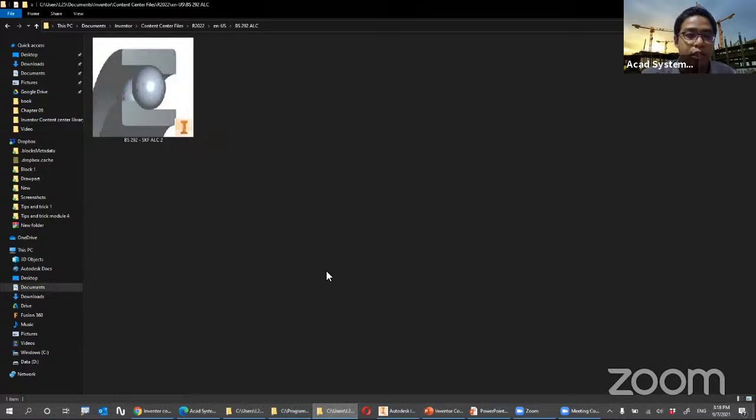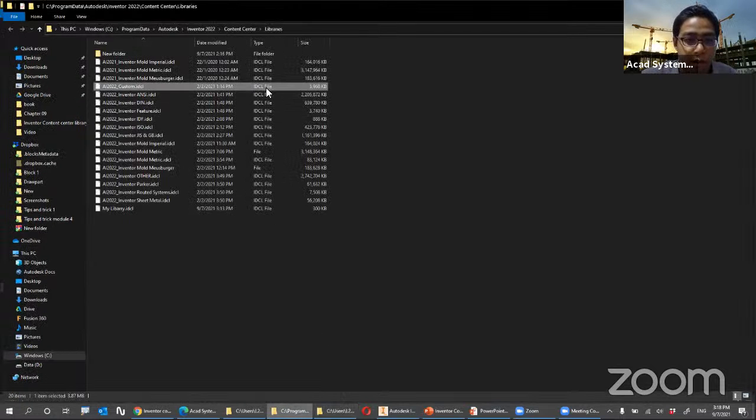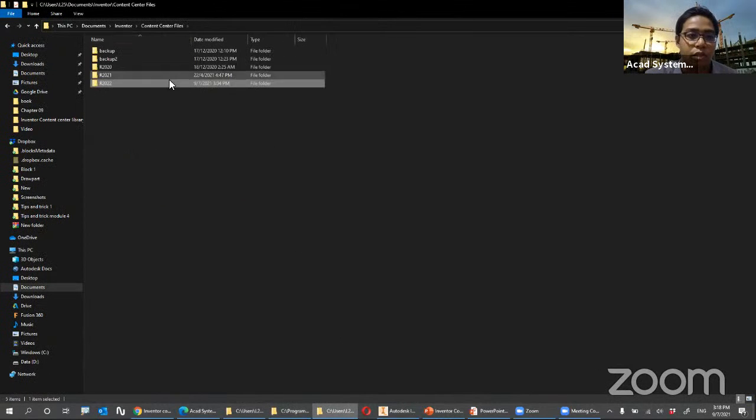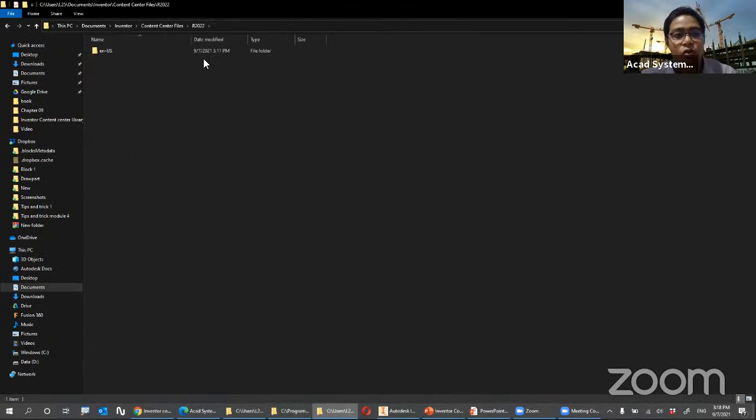So the file is not created yet, but it is inside of the IDCL library. So the Inventor managed to open this one and take it out and store at this content center location. So if you send your project folder to your colleague, you must make sure to include the file from this content center as well.